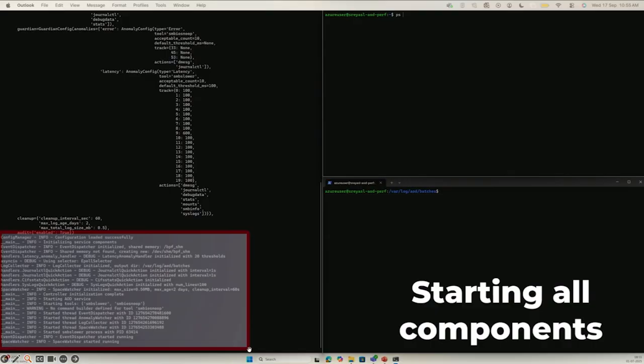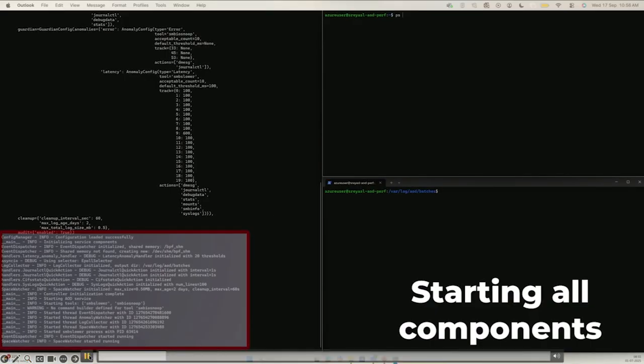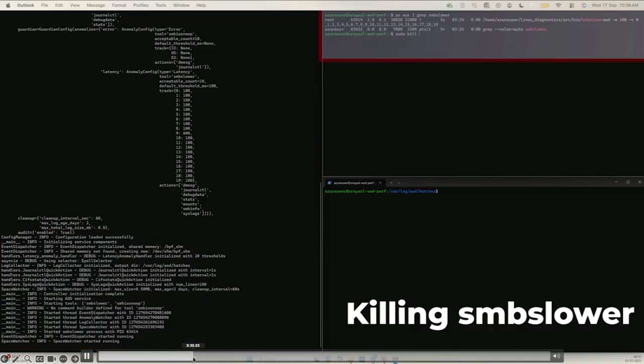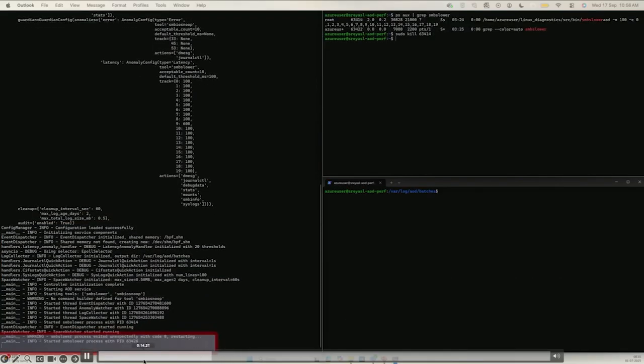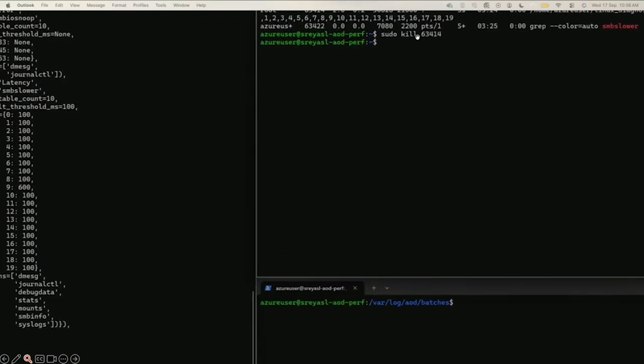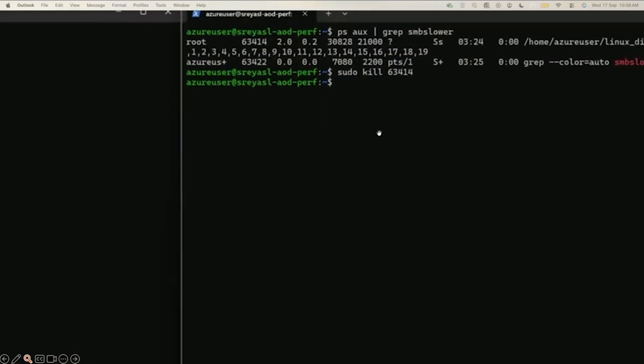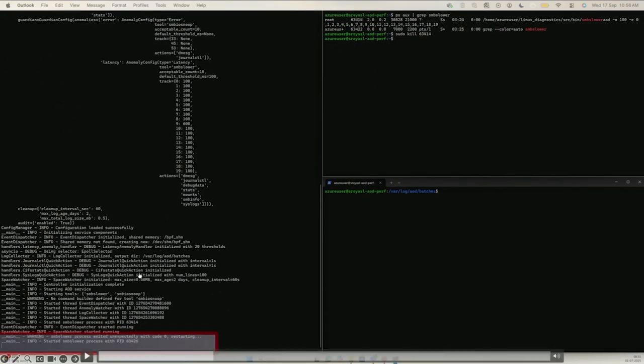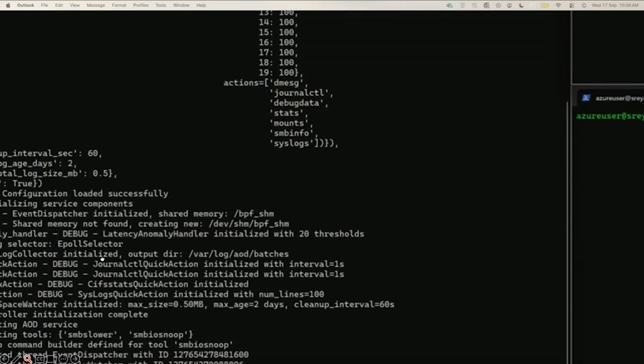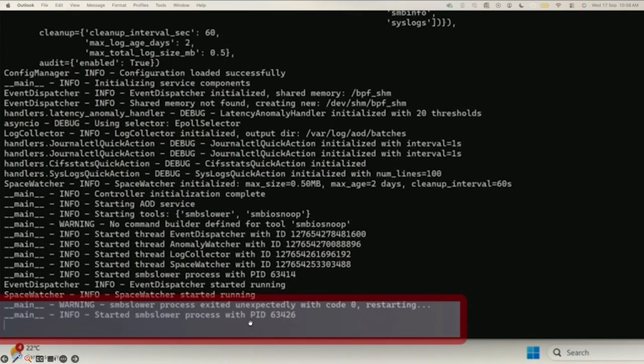Now we'll try to kill one of these components and see what happens. This is the process ID for SMB slower, and we have killed it. AOD detects that SMB slower has unexpectedly exited, and it starts SMB slower again.